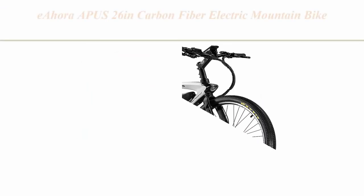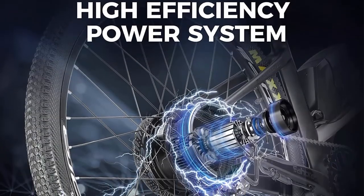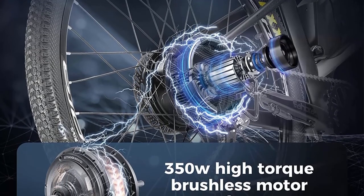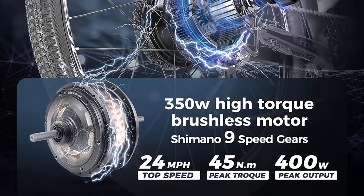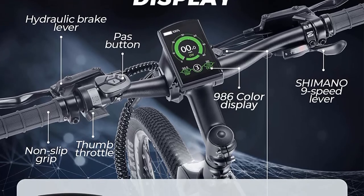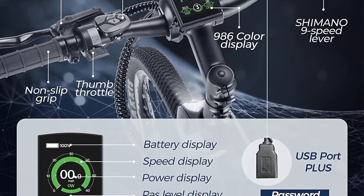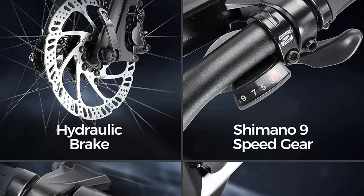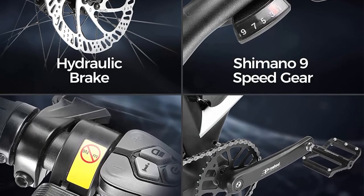Top 10: Eahorah APUS 26-inch carbon fiber electric mountain bike — 48V urban electric bike for adults, hydraulic brakes, 14Ah removable battery, upgraded 350W motor, USB port, password display, 9-speed gear. Motor and battery: 48V 14Ah large capacity e-bike LG lithium battery. Quality LG battery cells can handle over 1000 recharge cycles. The powerful brushless motor reaches a maximum speed of 25 mph. The Eahorah e-bike has a range of up to 60 miles in sport mode. It is also equipped with a colored password protection display with a USB interface, which can charge your mobile phone while riding.